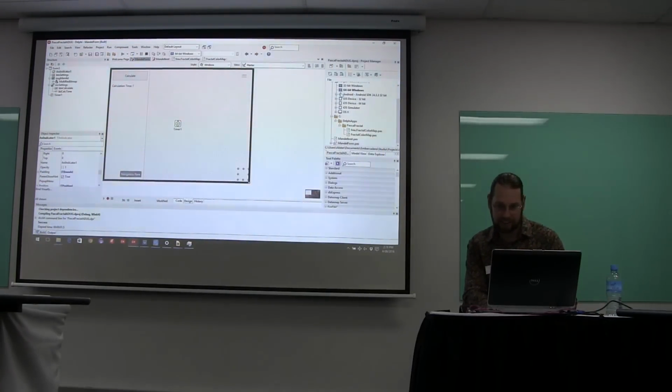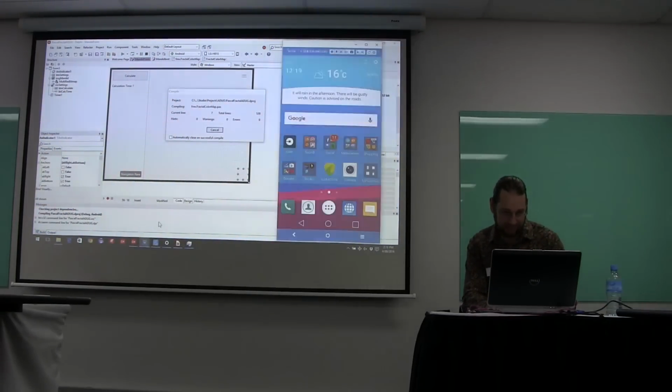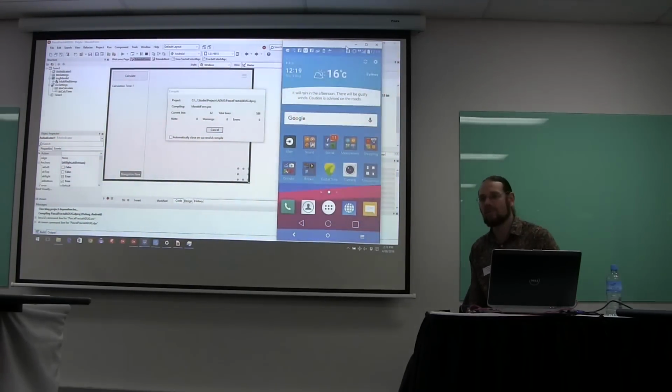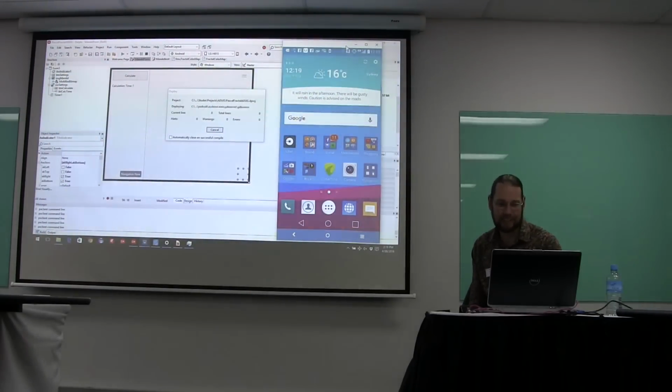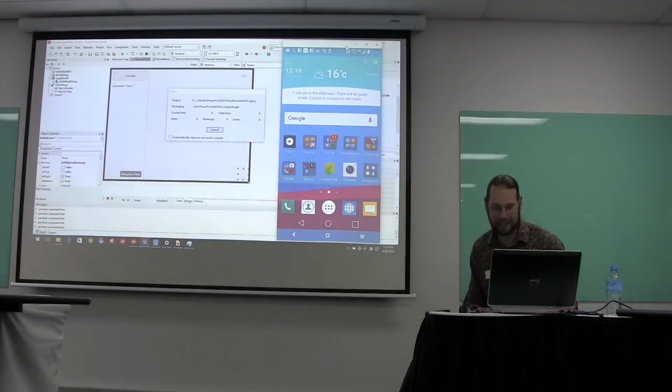So, let's see what it's found. It has indeed found my phone. So, we can run this on Android. And eventually it'll come out. So this is one of the really nice things about doing this stuff in Delphi is that deploying to Android is slow no matter what platform you're doing it on. Being able to test in Windows and just compile basically instantly is really nice rather than having to compile it and deploy it and all that kind of thing.